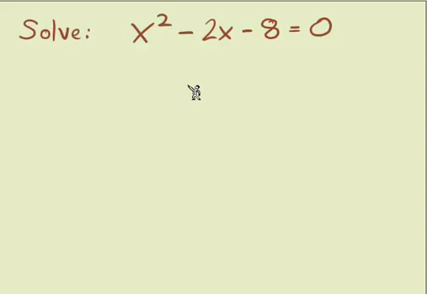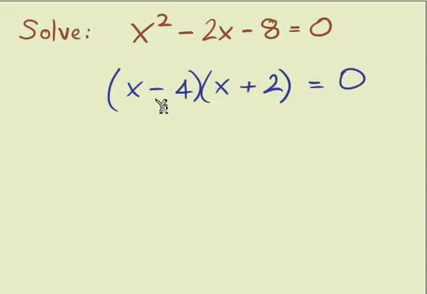The first thing we want to notice is, do we have it in the proper form? And we do. We have all of our terms together on one side. They are in descending order. Our equation equals 0. Our setup so far is great. We're ready to factor. How do we factor this trinomial? The leading coefficient is 1, so we just need to think about, what is that pair of numbers multiplied together would equal negative 8, added together will equal negative 2. That pair of numbers, negative 4 and positive 2.